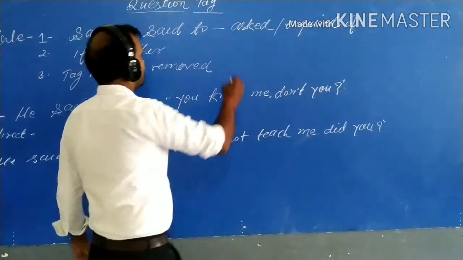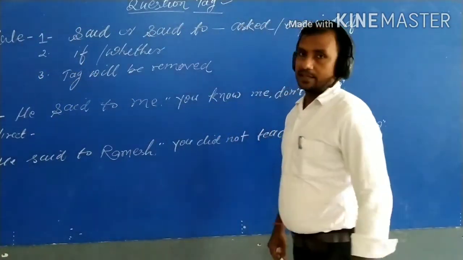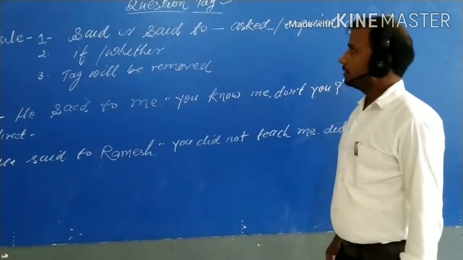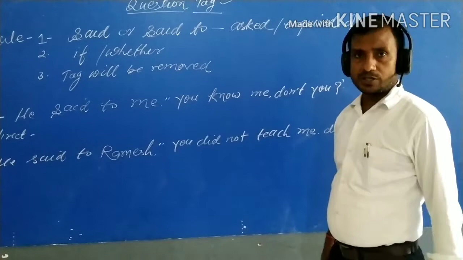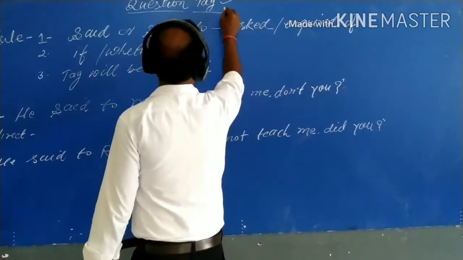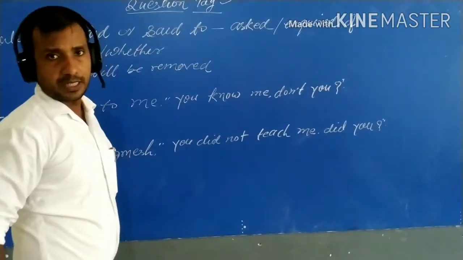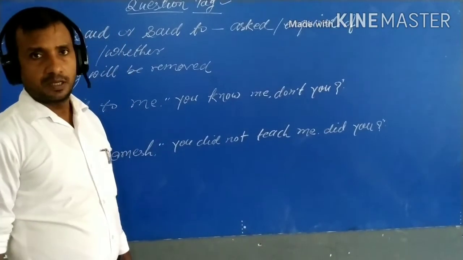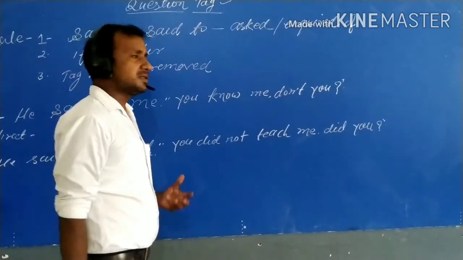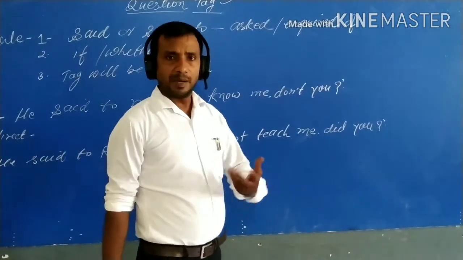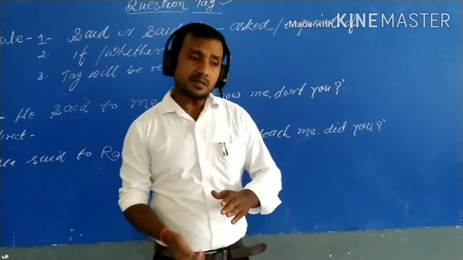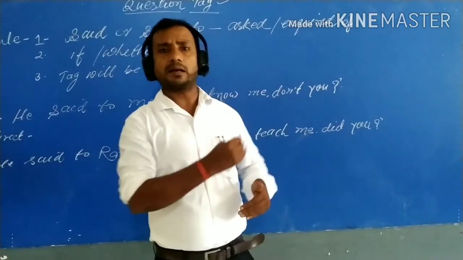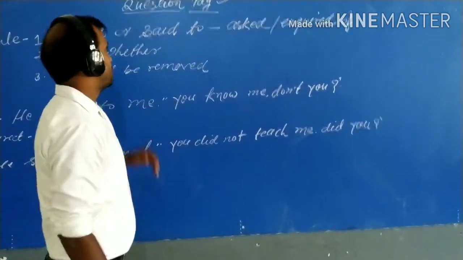Now students, question tag. Students, we can also interchange question tags into indirect speech. All of you know what a question tag is. A question tag means a short question after a statement, for example when we say "you have read it, haven't you?" That means we deliver a sentence and then want feedback. This is known as a question tag.